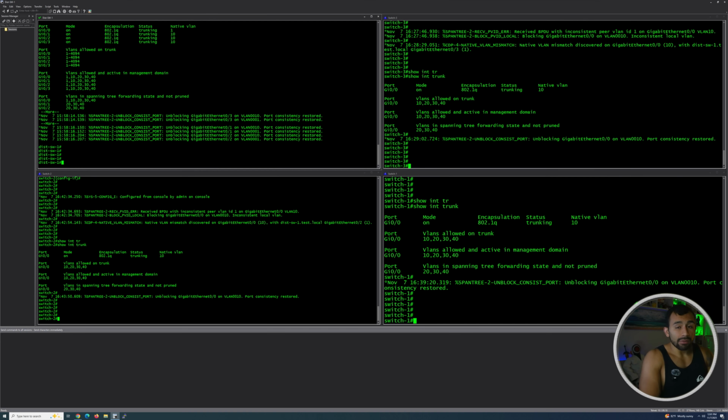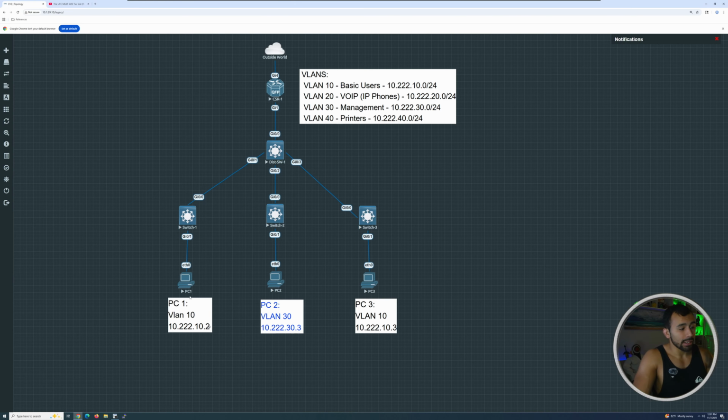Speaking of spanning tree, if you ever know for sure that you do have your interfaces trunking the correct VLANs, however, for some reason a PC just isn't going between other VLANs up to your router or whatever, you might want to verify that spanning tree isn't actually pruning the VLAN, meaning let's say we have VLAN 1 here and she's sending traffic up. If this switch is pruning any traffic from VLAN 1 because of a native mismatch or whatever it is, that traffic will never actually make it where it needs to go because he's not going to be listening for any traffic on that VLAN because he's pruning it.